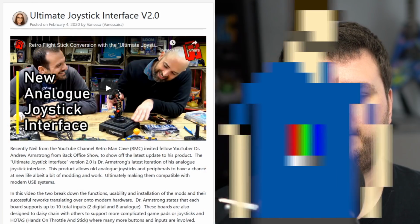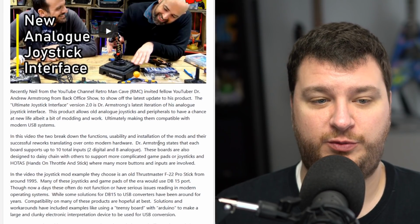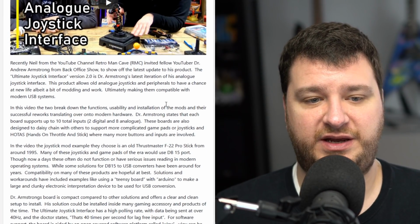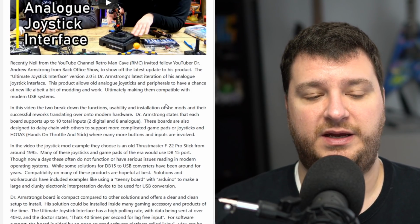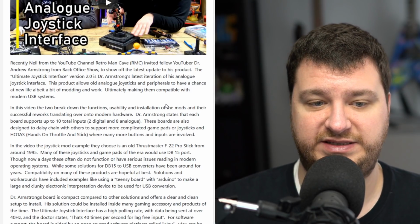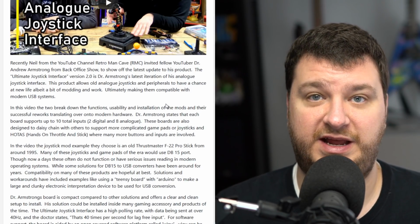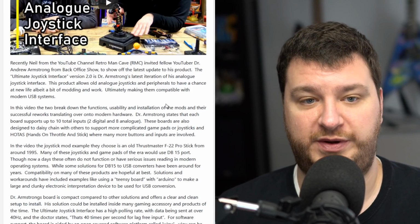There's now a new interface called the Ultimate Joystick Interface version 2.0 that allows you to take older analog controllers and convert them to USB. It has 8 analog and 2 digital inputs, which means things like old flight sticks can now be used from their original DB15 port through USB.